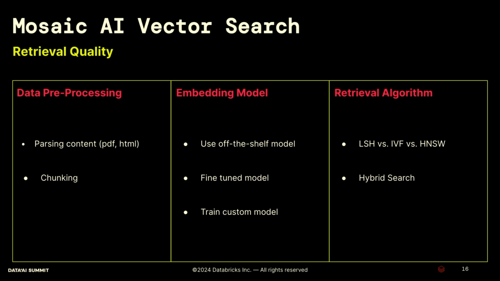And the last one is obviously the retrieval algorithm. I mentioned the algorithm is really important. There are different techniques out there, all the way from LSH, which is a hashing technique, to inverted file indexes, and HNSW. There's also hybrid search. As people have started building more and more GenAI applications, people are finding that the best results actually happen through a combination of vector search, which is finding similarities in embeddings, but then also combining the results with classical keyword search. And we are going to announce it tomorrow, but vector search, as of yesterday, now supports hybrid search. And I'll show you in a bit how easy it is to use hybrid search too.